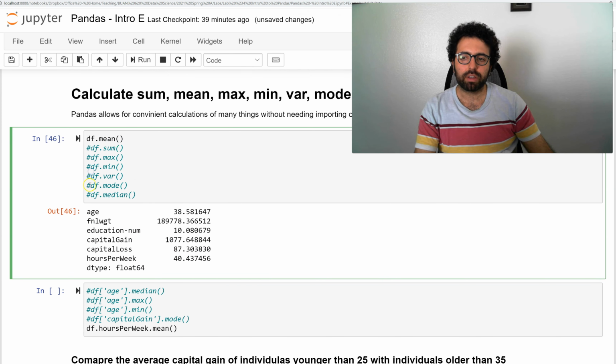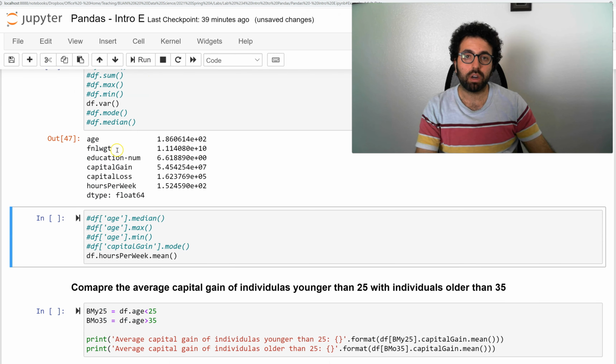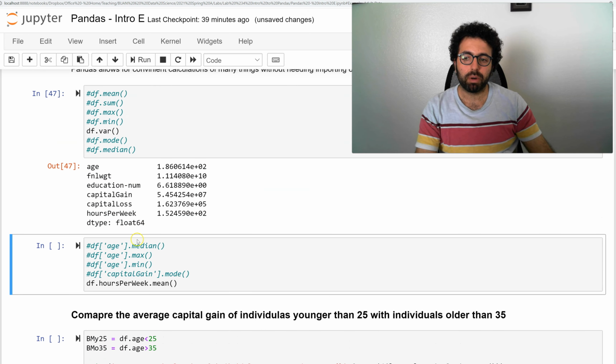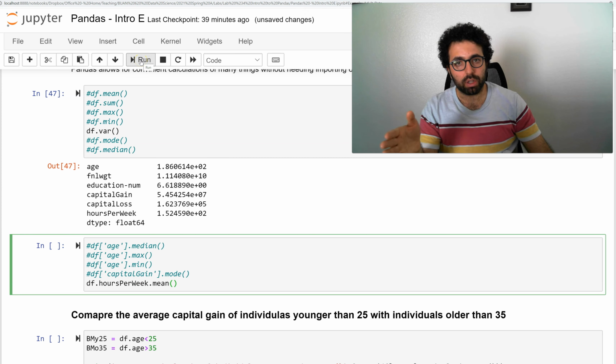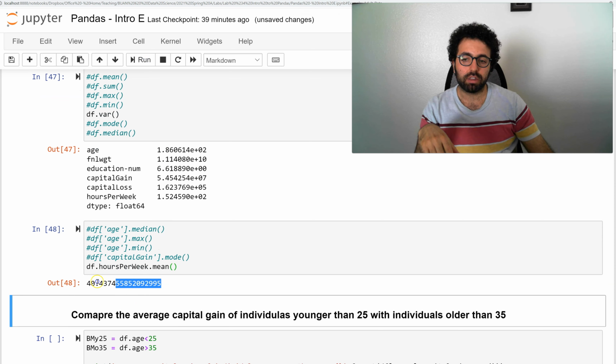If I uncomment any of these, it basically is going to calculate that operation for all of the numerical attributes of that data frame. But if I wanted a specific one of them, so for example here I want the hours per week, I have to specify that, or capture that series and then use that series function, and it does that for me.